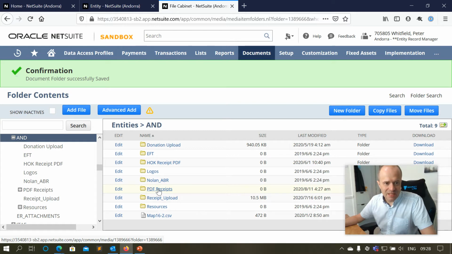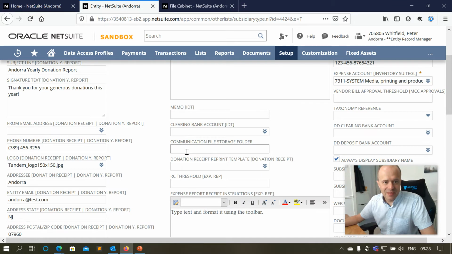It's 1389666. This is the folder number that I put in the field Communication File Storage folder on the entity record. 1389666.